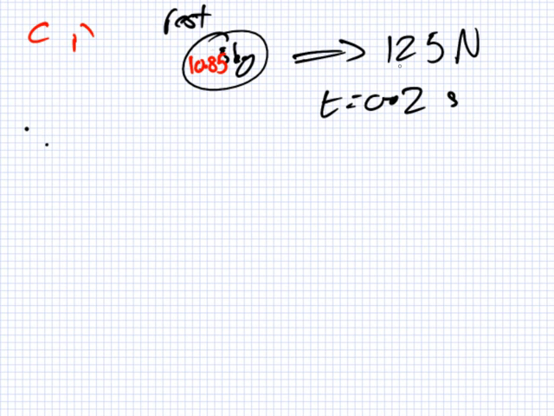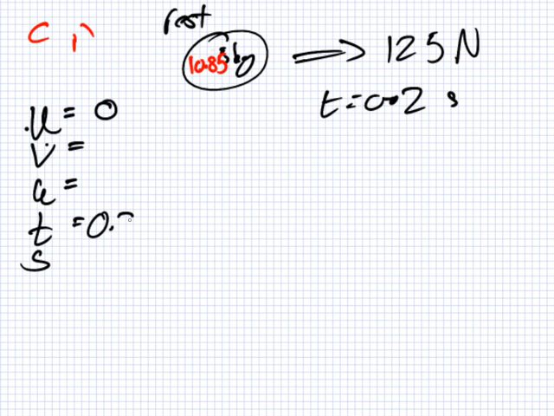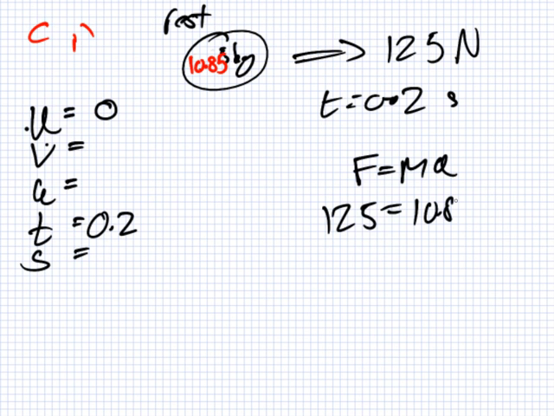Use the formula for, we can find the acceleration. Yes? Then we can use acceleration to be something like V equals U plus AT. So all I wanted you to say was U, V, A, T, S. That's all. It's taken too long. So U is 0, V is what we want, A we don't know but we can find it, T we know, S we don't know. And how can I get the A? F is equal to, yeah, Newton's second law, F equals ma. 125 equals 10.85 A. So 125 divided by 10.85, you get A is 11.52 meters per second squared.